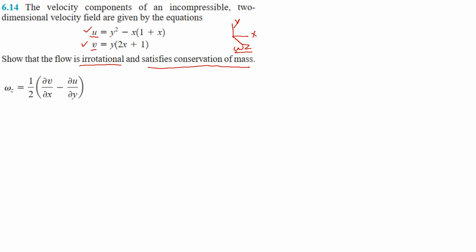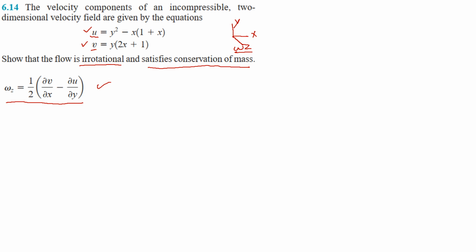So first we are just going to use the rotation along the z-axis term, because there will be no rotation along the x and y axes, as I discussed, since this is a two-dimensional flow in the xy plane. So the only axis that is perpendicular to the xy plane is the z-axis, and we are going to see only the rotation around the z-axis.